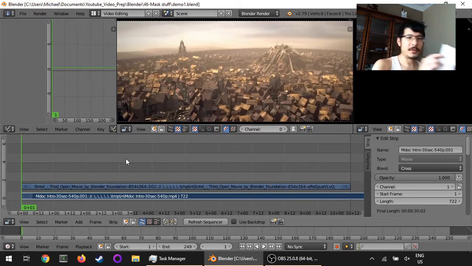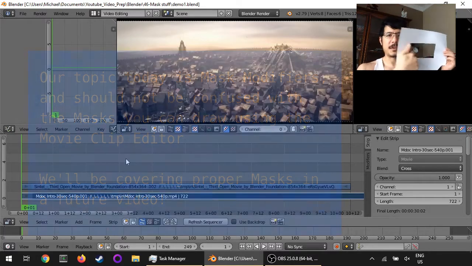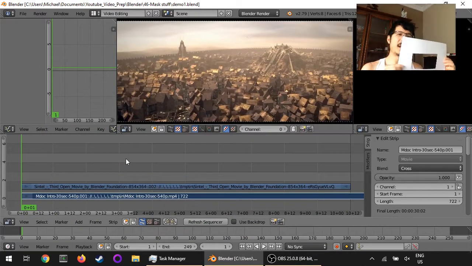In terms of what we're going to be doing, a mask is a strip which is going to have different shades from black to white, and you can pretend that this missing section here is black. And the idea is when you apply a mask to another strip, then anything that's white, well, you can see that part of it. But anything that's black or anything that's not fully white anyway is partially transparent. And if it's black, then it's fully transparent. You don't see it at all. So let's get started with the demo.